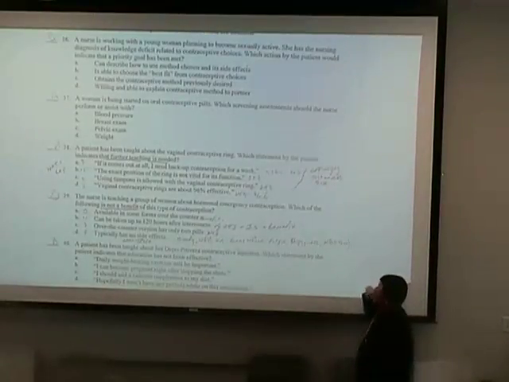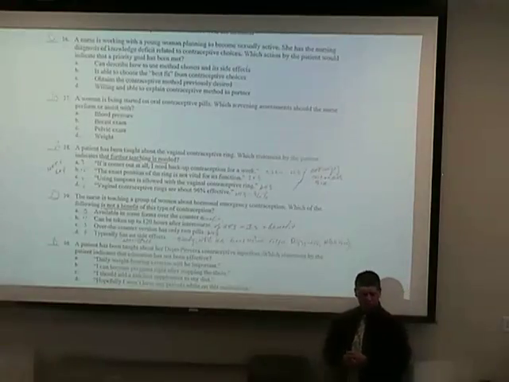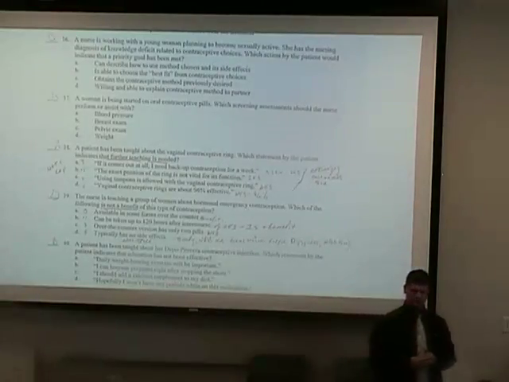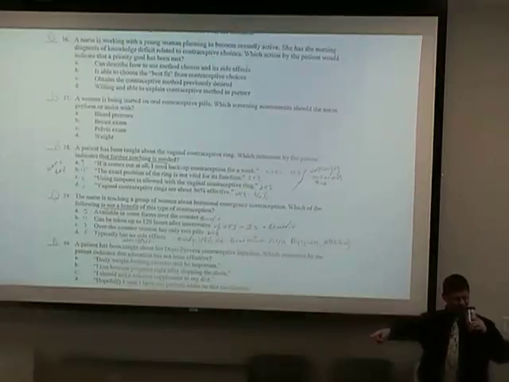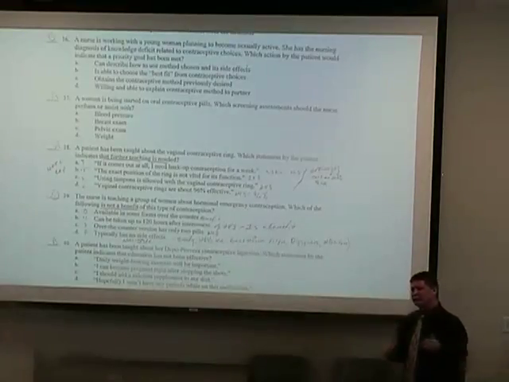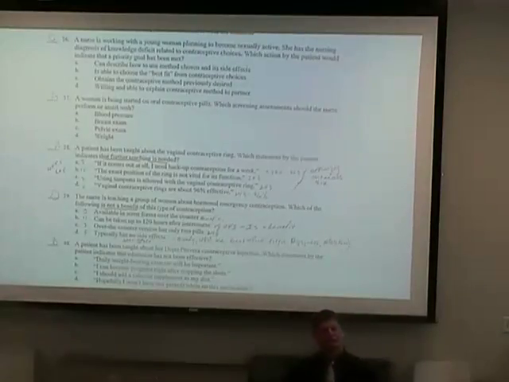So, if it comes out at all, I need backup contraception for a week. What's wrong with that? You just stick it back in. You should wash it off first, but yeah. Because of the way it's designed, the ring continually releases hormones, so if it comes out for 2 seconds, you pop it back in.